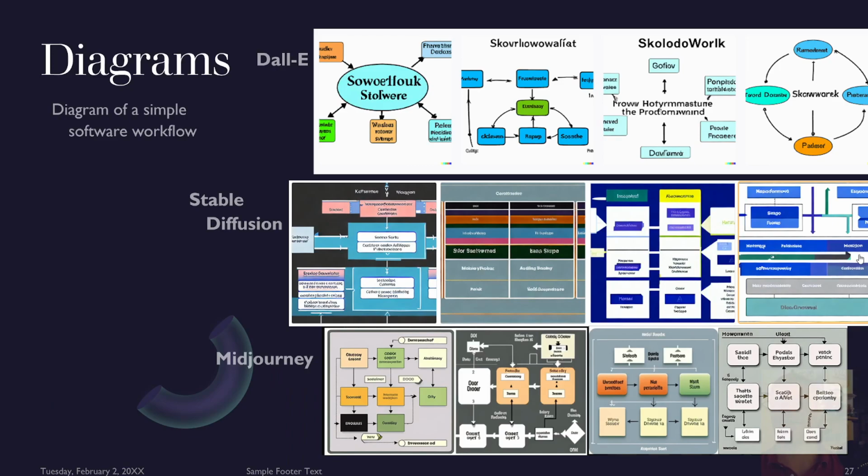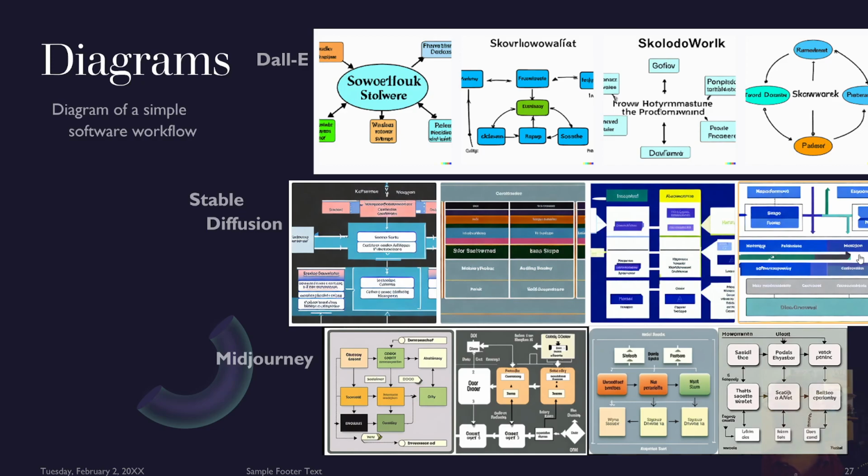So let's go on to diagrams. I just wanted to bring this up because I have used these engines to create some diagrams, but they always screw up words. It's not really English. It looks more like something that you'd get in Holland or whatnot. It's gobbledygook. It's English-like. And so you can see that DALL-E did some basic flows. You can recognize like an ERD and a DFD in there. Stable Diffusion had nice mapping and charts. Maybe in a distance or very blurred I could use them, but they're not legible.